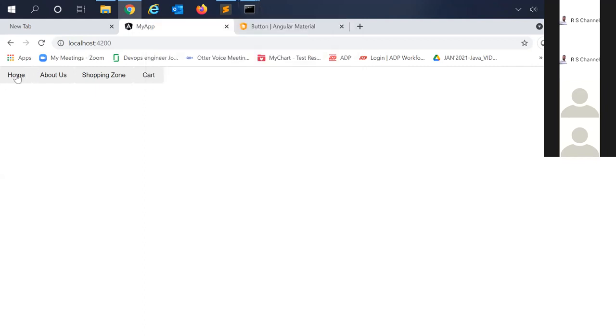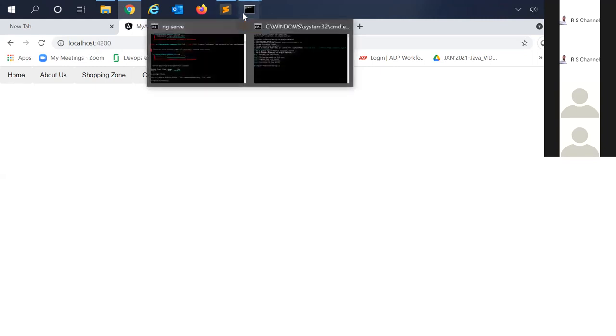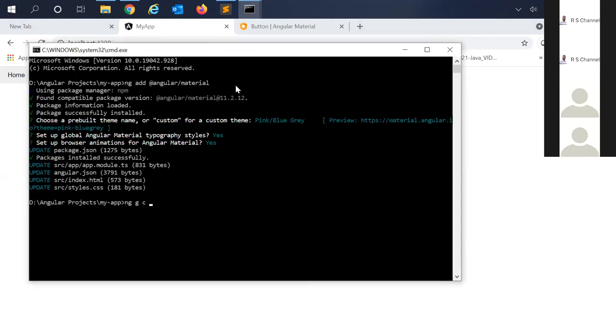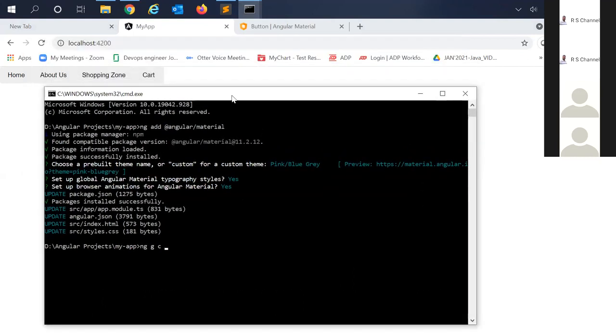We need a folder with TS, HTML, CSS files, like how we have for shopping zone and cart. This is just a button and menu. In the HTML we added home and about us, so for that we are going to create a component for home and about us.